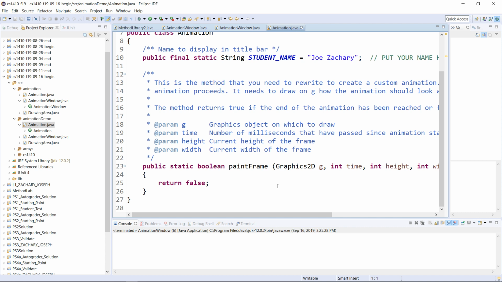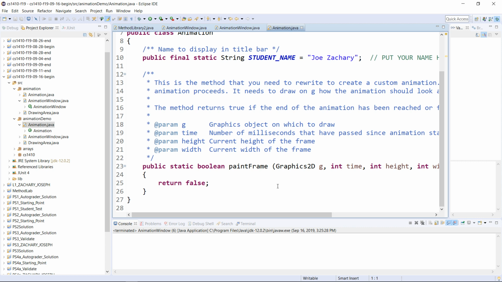As you know, an animation is just a series of still pictures. So this method, paint frame, is called by the code I'm giving you 33 times a second. All it's doing is, 33 times a second, it'll call paint frame, it'll say draw me a frame, and it will display it. And then later it'll say draw me the next frame, and it'll display it. It displays them 33 frames a second, and so you get something like an animation.